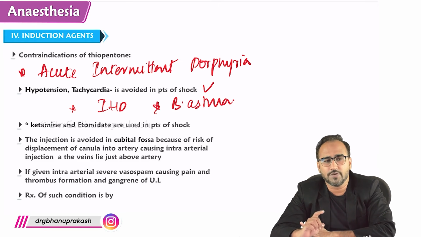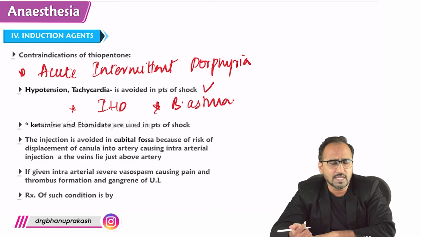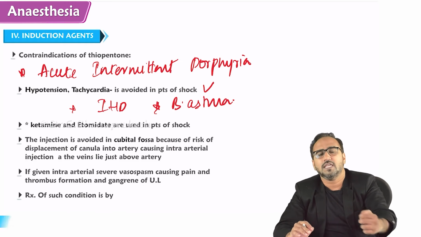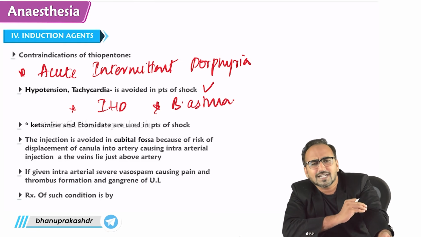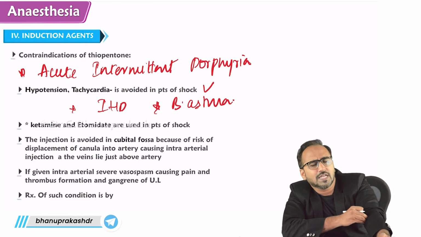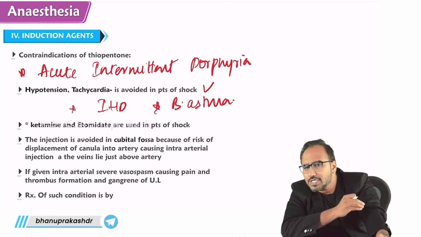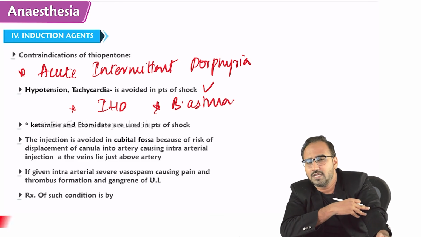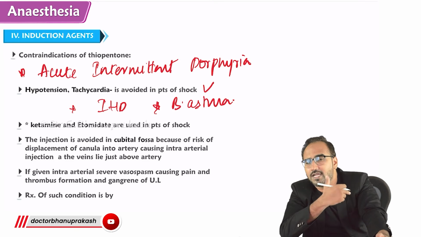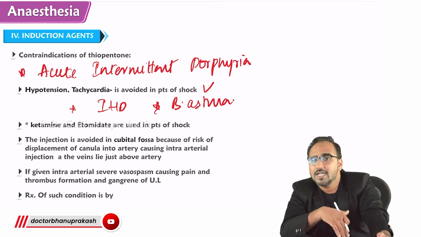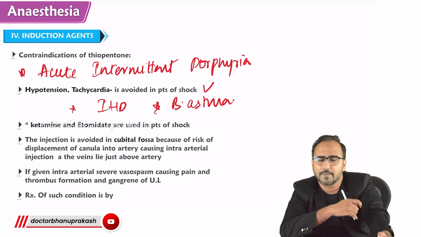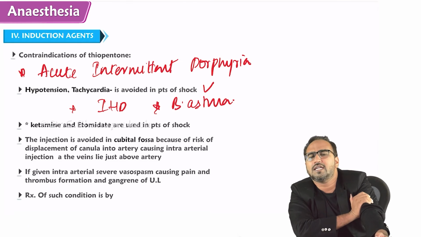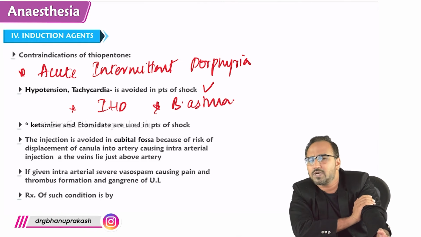Never give sodium thiopentone if you are placing a cannula in the cubital fossa. Why, sir? Because if you place a cannula in the cubital fossa, there are some chances that your cannula from the vein might go into the artery. Imagine you have placed the cannula in the cubital fossa thinking that you are in the vein, but you were in the artery. If you give an intra-arterial injection of thiopentone, what will happen? The moment you give that injection, the patient will complain of severe pain in his hand. Patient tells the doctor, please stop, what you are giving, please stop.